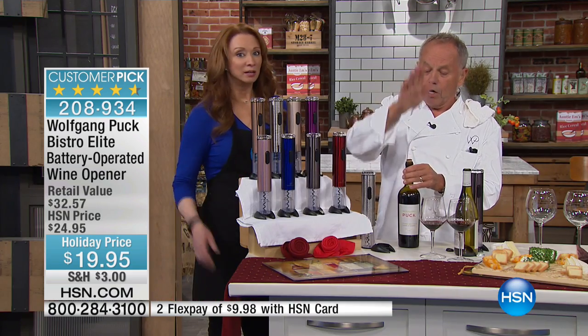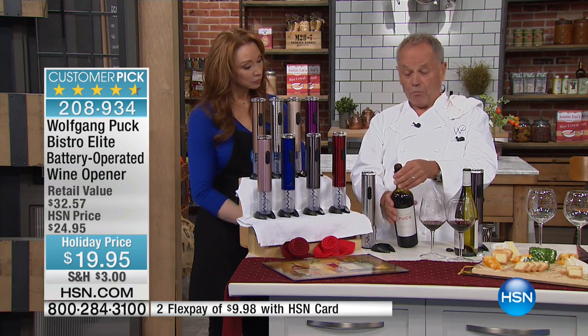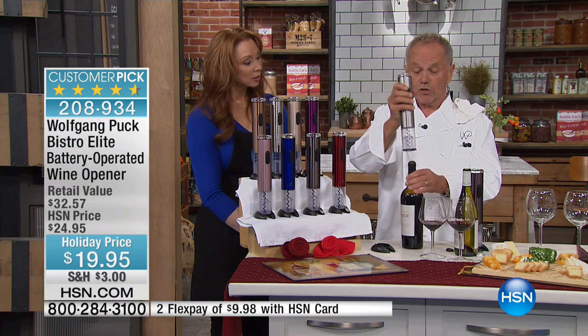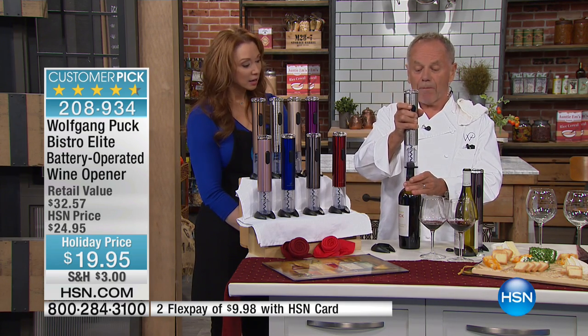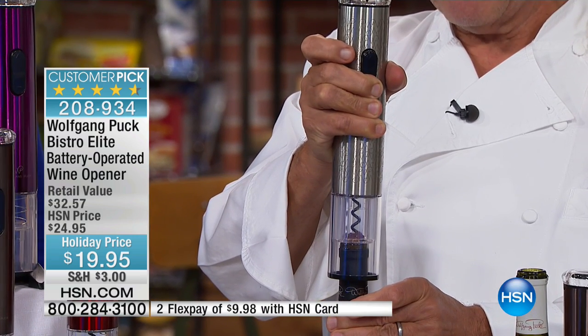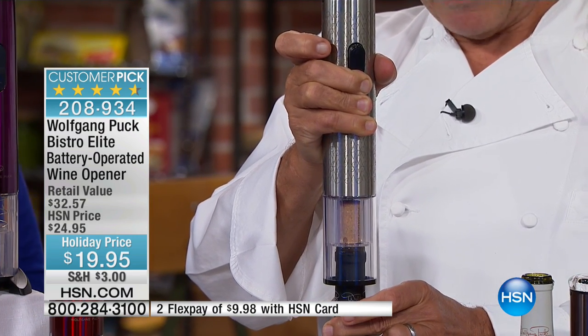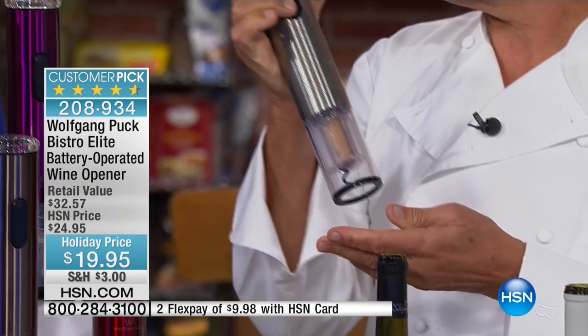Even if you don't drink all the wine, that's what I do with my wife. We open a bottle of wine, we don't drink the whole bottle at once. So then I just put the cork back in, and the next day I can take it out again. It makes it so much easier to seal and reseal your wine as well, so you don't have to go look for something to put in there.